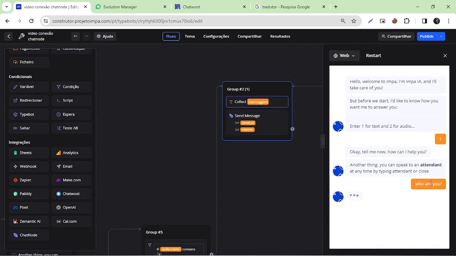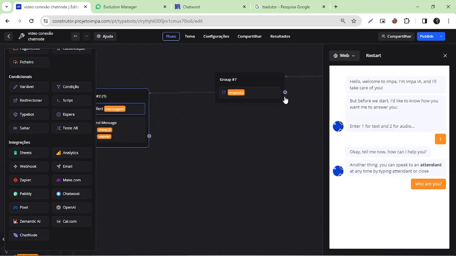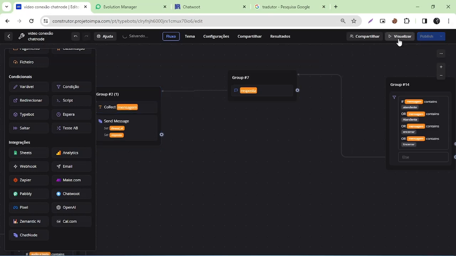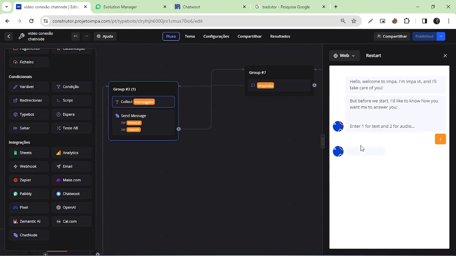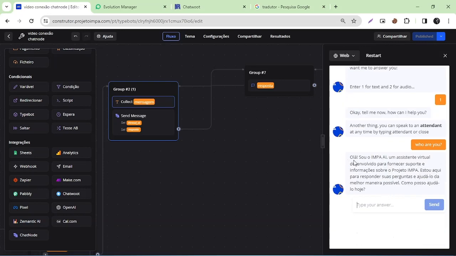Here, due to my oversight, I forgot to establish the connection between the CHATNODE field and the response field. This small lapse prevented me from sending the response as expected. Therefore, I recommend being cautious to avoid the same mistake when working with these configurations. Remember to check and ensure that all necessary fields are properly connected to ensure the correct functioning of the system. After all the fields are correctly connected, you'll notice that the system operates without any issues.